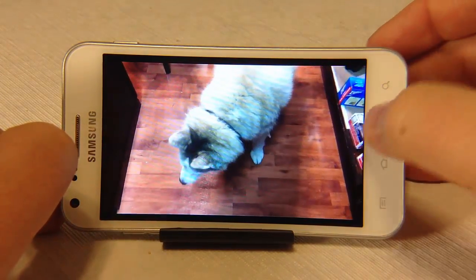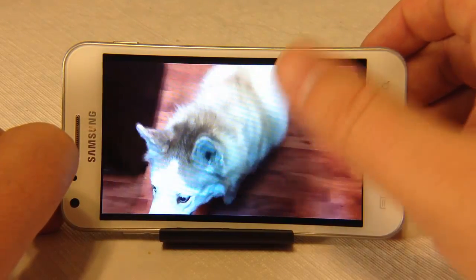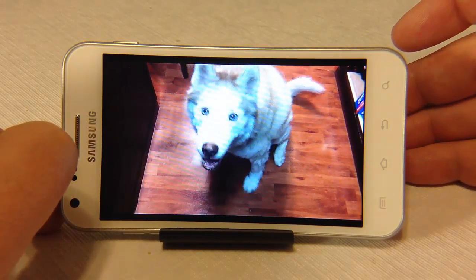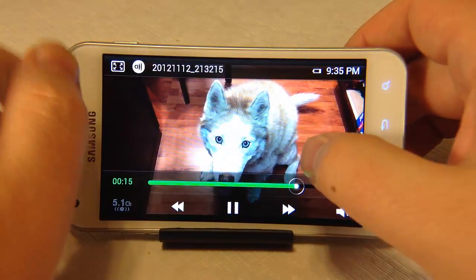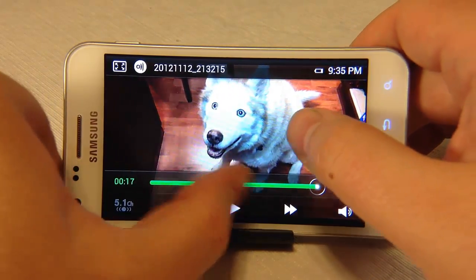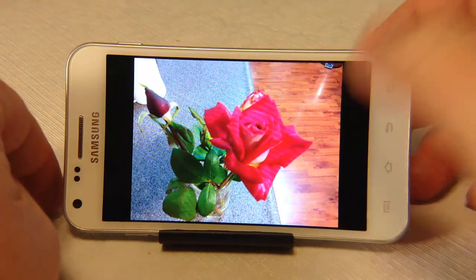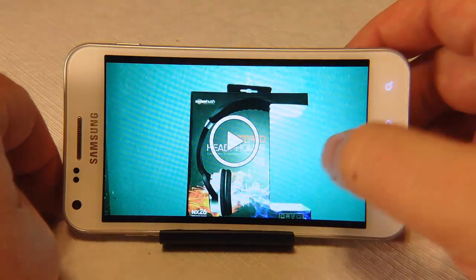You can see our blues are coming in, our reds are coming in really well, and whites. I think we're getting some odd green coloring from the fluorescent lights, but other than that, it's coming through really well. You can see the sharpness of the screen. It's good video, and it's a good camera. Let's take a look at some of the shots that we took that were in color. You can see here we're doing a rose. It comes out pretty well. Here's another color shot, if you will.